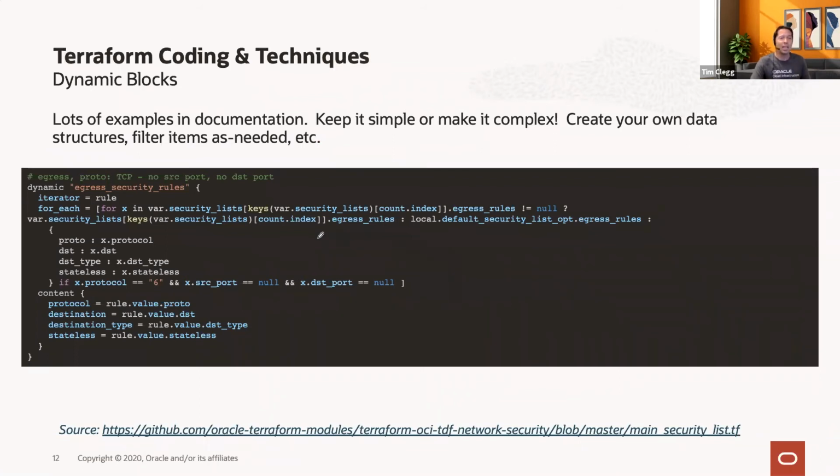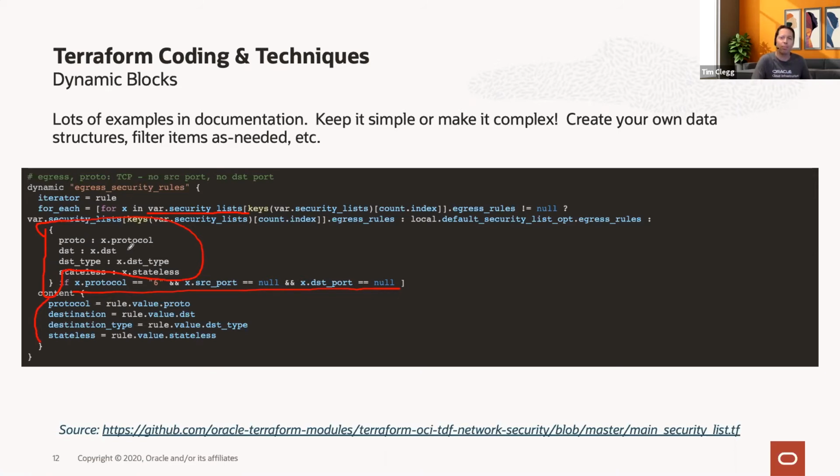In this example, we're iterating through a particular variable here, the security list variable. From that, we're outputting a dynamic data type, essentially a dynamic structure here. And then we're also filtering for specific elements. So it's quite a few different techniques, and then finally applying those within the block itself down below. Not only are there quite a few different things you can do that you don't always see highlighted or called out, but it's worth taking a look at because it's very powerful what you can do with it.